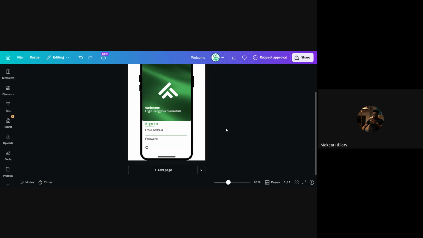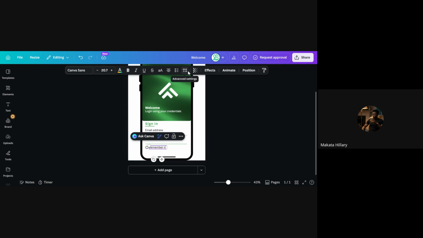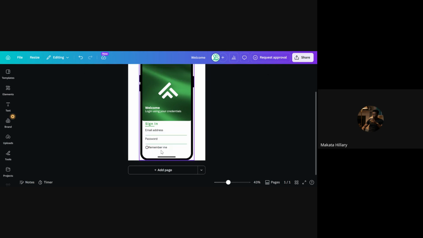And like I said, radio buttons are used for someone to remember that. If you come back to the website, it's going to remember your password. So we're going to replicate this, bring it down here, align it to the center of this radio button. And then what we're going to write is remember me. You can do remember me, which is perfect.